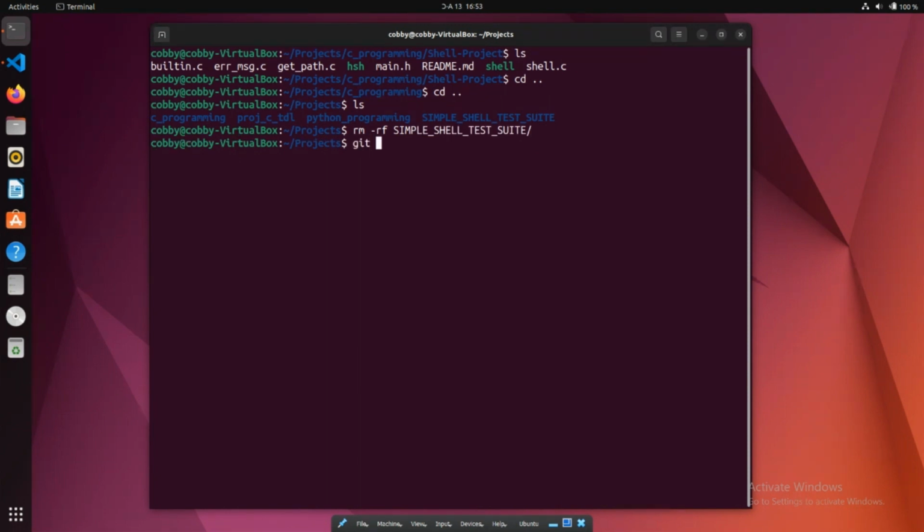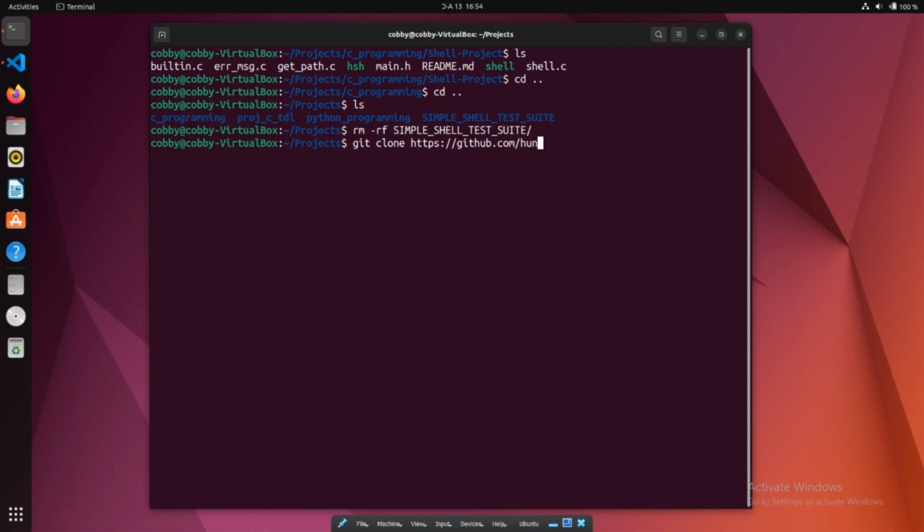So git clone, HTTPS. You go and grab the link. I assume you already have the link. Let me just type it here, and then let me grab it from the link in my head. So at github.com, please, if I'm wrong, you tell me.